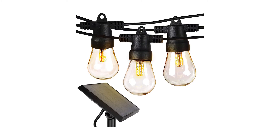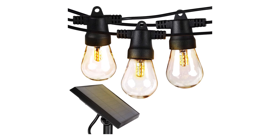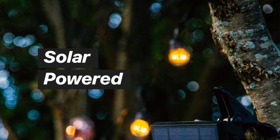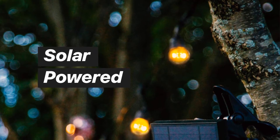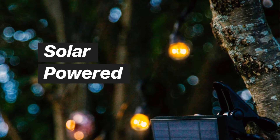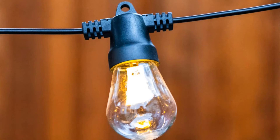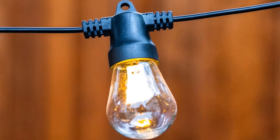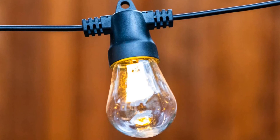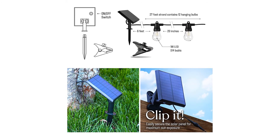Number 4: Bright Edge Ambience Pro Waterproof Outdoor String Lights. Bright Edge Solar Power LEDs are designed to run on solar power — a convenient solution if you want to spend less money, use less electricity, and positively contribute to ecology. They are ideal for outdoor locations that don't have an outlet nearby. The shells of the light bulbs are made out of plastic to promote durability. There are 12 sockets on the strand with 20-inch spacing between them. The first light bulb is 6 inches from the solar panel, and the total length is 27 feet.